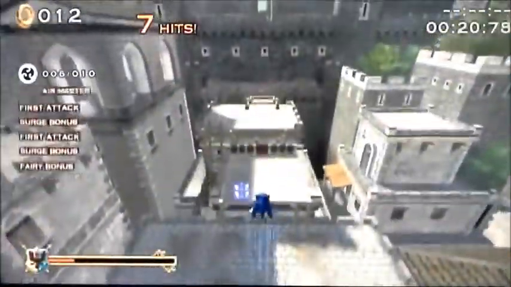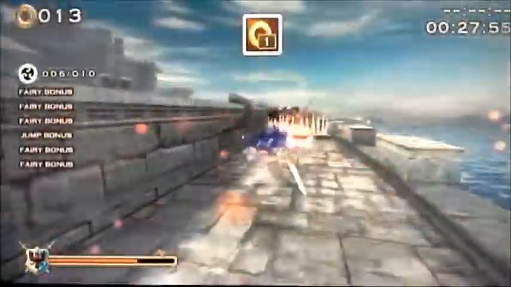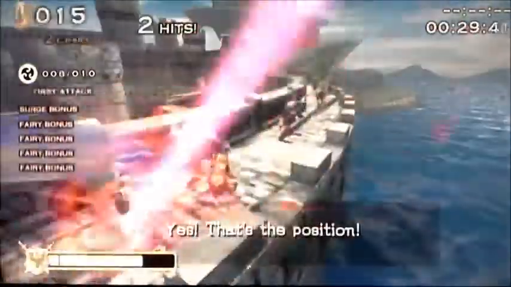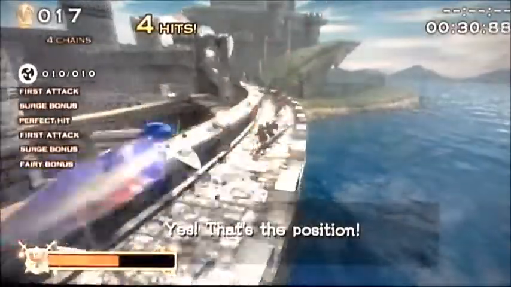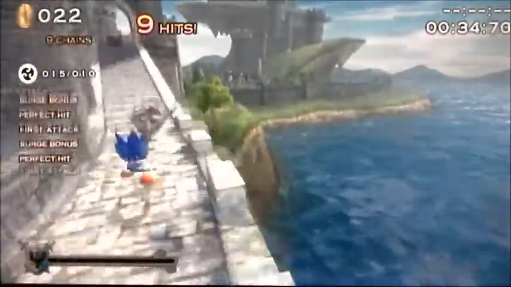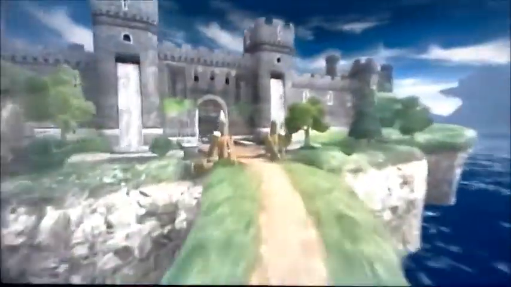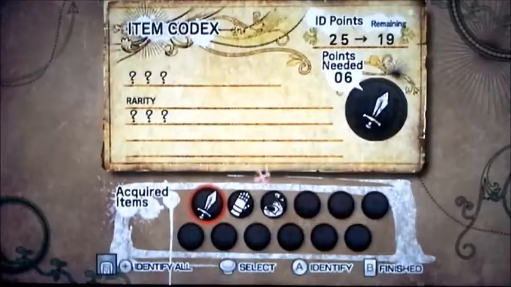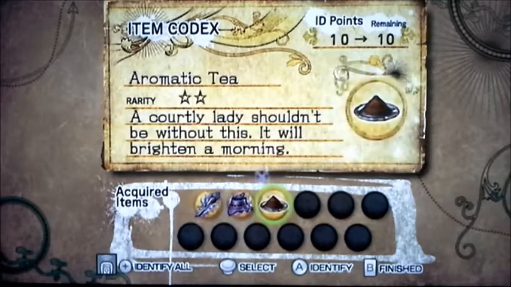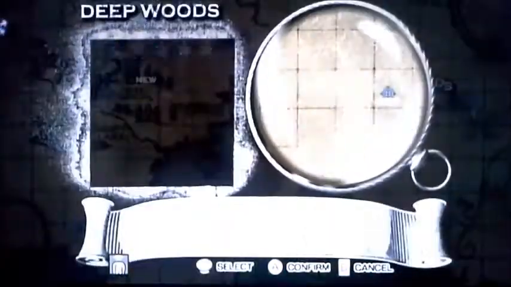Quite a few perfect hits there. What? I need to redeem myself now. Alright. Ouch. There we go. 5 stars, okay. Not too bad. Alright, we're already done with Camelot Castle, wow. I think we're done. Let's see. Yep, now, since I've been recording for like 6 minutes, let's go to the next world, Deep Woods.